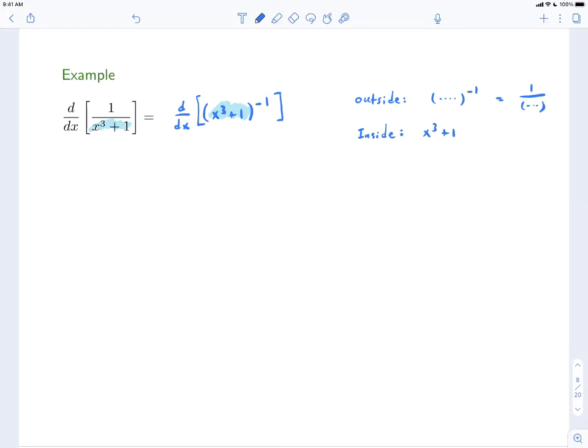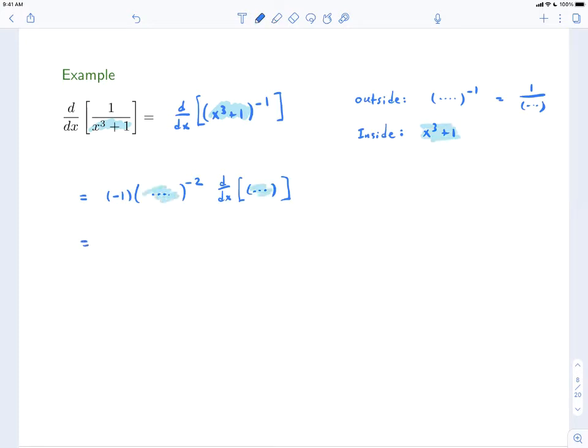So now we want to differentiate this, and by the chain rule we differentiate the outside first. So we're differentiating something to the negative 1. So we use the power rule, the minus 1 comes down. So you're going to have minus 1 times whatever goes inside, and then you decrease the exponent by 1. So then it's to the minus 2. And then you multiply that by the derivative of whatever's inside. And the thing that's inside is x cubed plus 1. So that just goes right in here and in here.